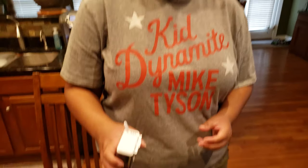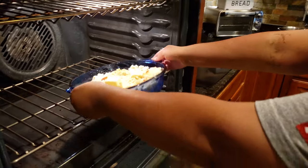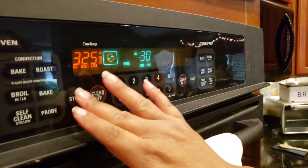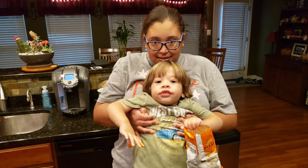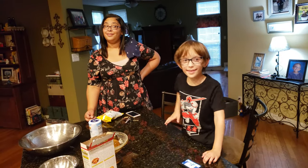Oh, we forgot the paprika. Okay, at 325. Then we put it on for 30 minutes. Aidan, the taste tester's cutting.